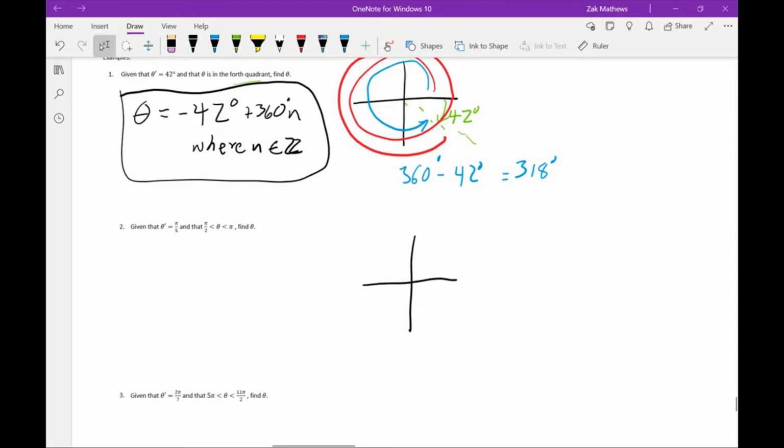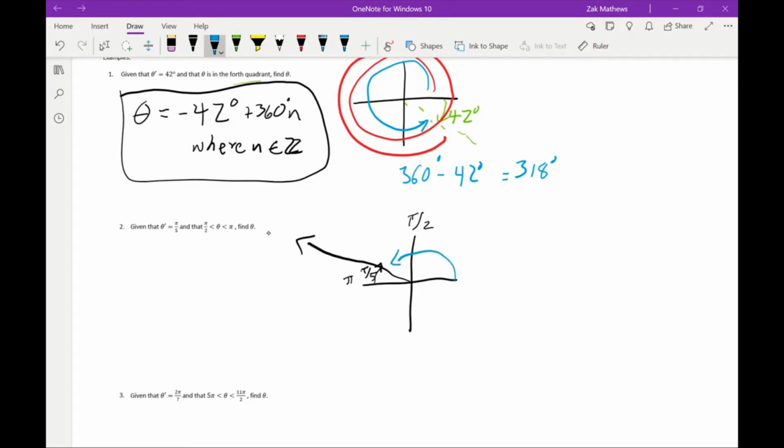Once again, I'm going to start with a picture. Let's think about where this is, between pi over 2 and pi. Well, pi over 2 is here, pi is here. So this is placing us into the second quadrant, and the pi over 5 is how much we're measuring off of the x-axis by, so this measurement would be pi over 5. And that would be our terminal side that the angle is getting us to. So we always have to measure from this positive x-axis.